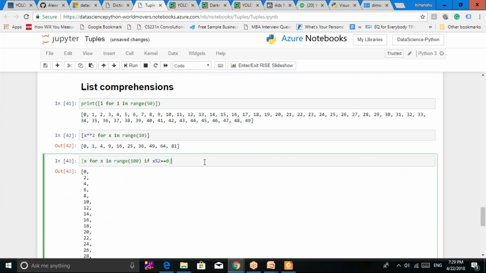There are no colons, nothing, it's like just an English statement. This is only for creating lists. So which value I want to fix should be first, x, and then the range, and then if you have any additional constraint, you can put it after that.